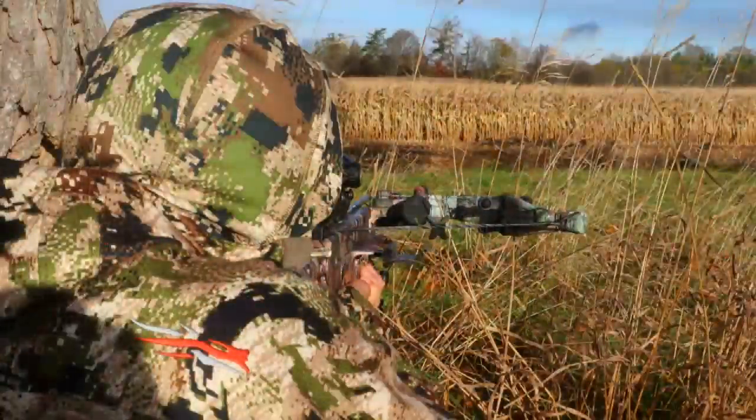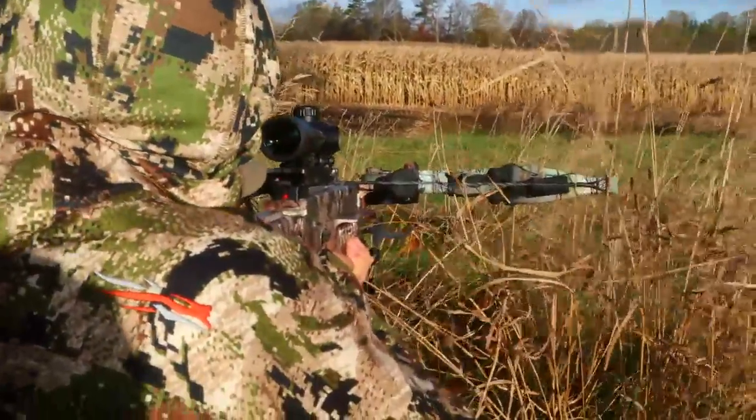Tonight after our broadcast we'll be back out in the stands. We want to show you a couple of the deer we've been looking at over the past week. We didn't do any scouting here — we had no idea what was going on. All we did from the very first day was pull out our Tinks and burn the rut just to see if maybe there might be a buck in the area. The day before yesterday, in a 12-hour period, we saw seven different bucks all on our property — close enough that if I threw a stone I could hit them from my back porch.